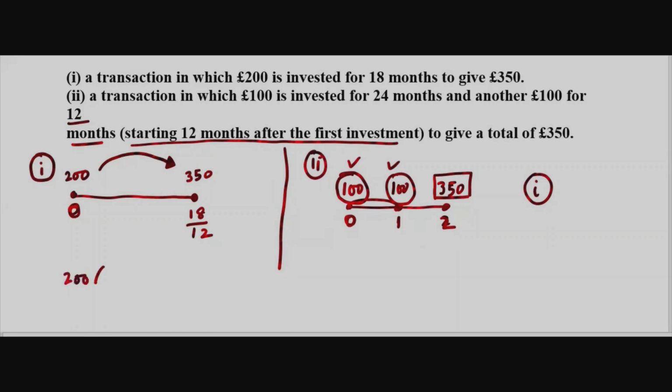Because this could be a fraction also. Directly you can write this one. Solve this and find i. That's all. You have to use a calculator. 350 divided by 200 you need to find. Then raise to the power 1 upon 1.5. Then subtract 1. If you have any problem, you can go through the fundamental videos time and again. There won't be any problem.